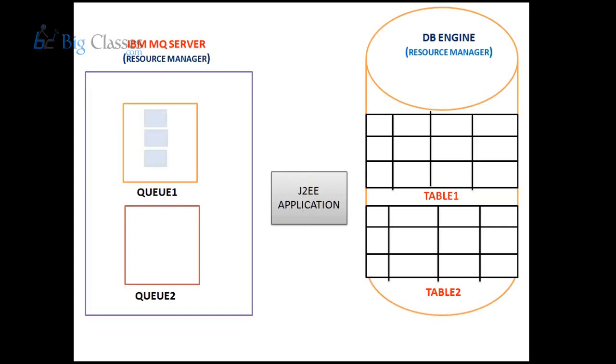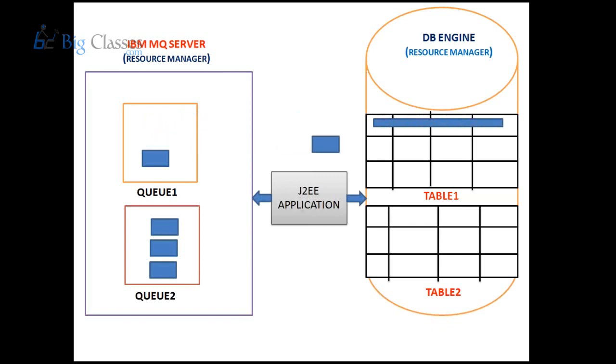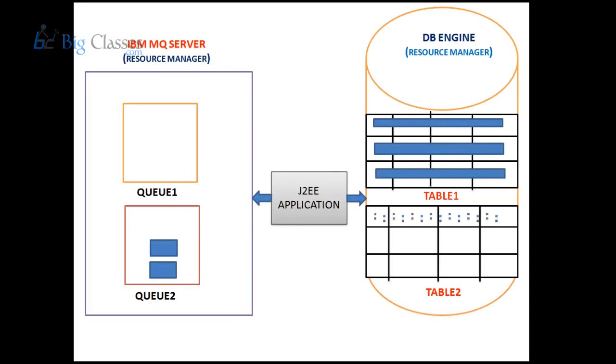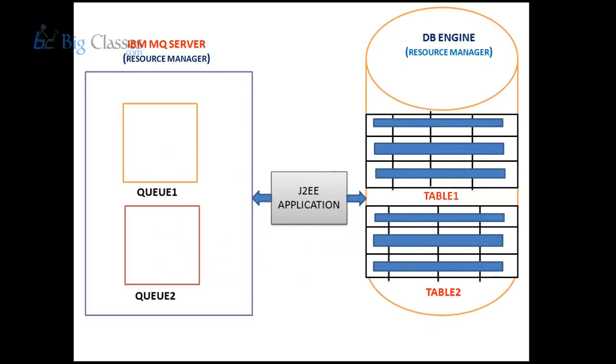Look here, an application delivered messages to Q1, Q2. In between the MQ server and DB engine, a J2EE application is defined. It has to get data from the MQ server and insert data into the database. So it makes a connection to both resource managers, starts a two-phase commit, then starts getting data from the MQ server and inserting data into the database. Your data is available as a message, and the same data is inserted in the database as a record in the table. If you compare IBM MQ server with the DB engine, it is easy to understand. Once we insert data into the database, until we delete it, we can extract it any number of times. Whereas in MQ server, once we get the data, it is gone.